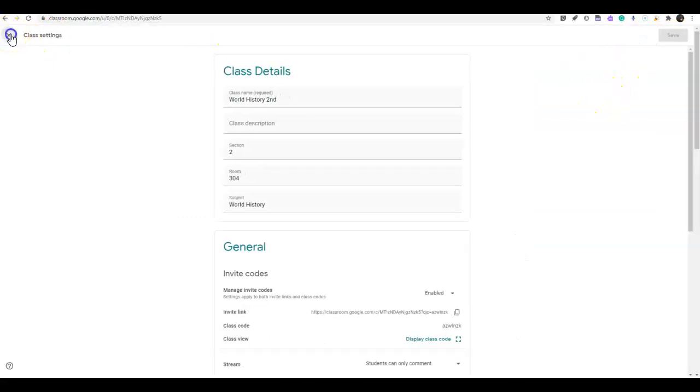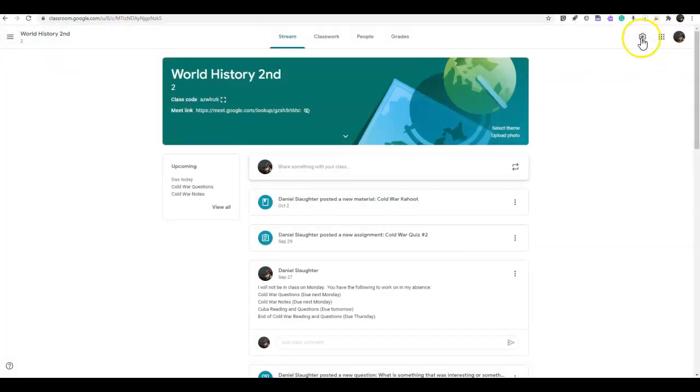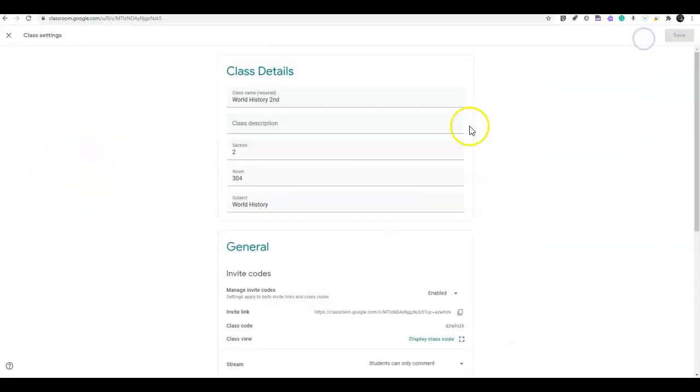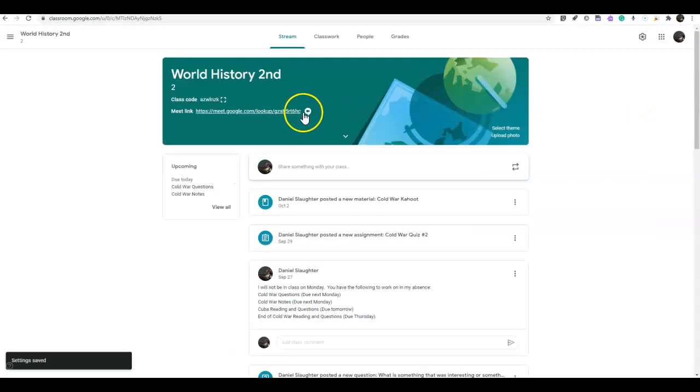Your way of turning it off and on is right here in your settings, okay? And you have to go from this setting because that's your classroom setting for this particular Google Classroom. If you go over here, that's different, okay? Those settings are different. You got to go from right here. So if I go right down here, make it visible to students, click Save, and then now you see here all the kids would have to do is go in and click that button.